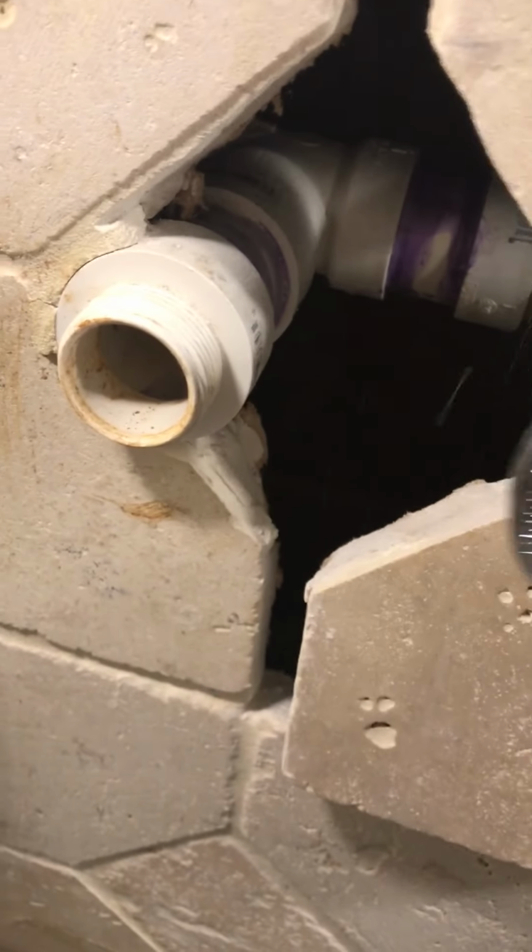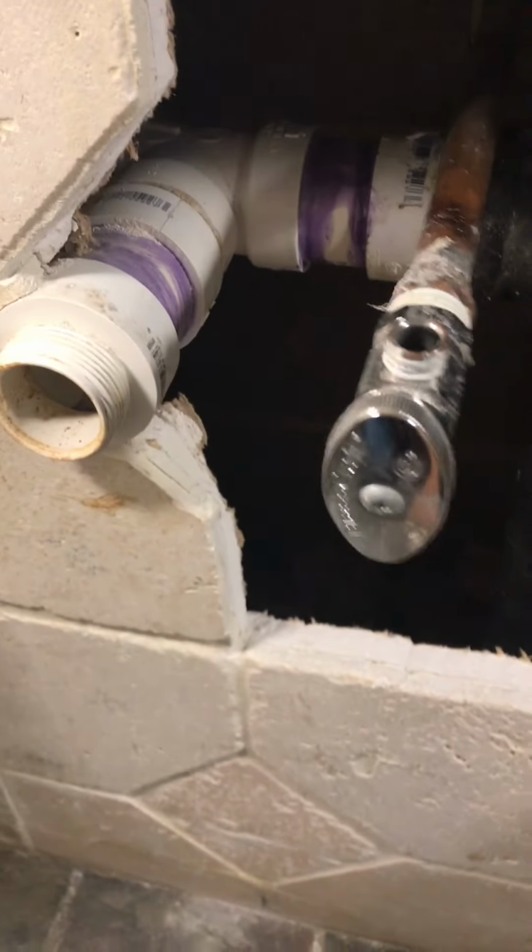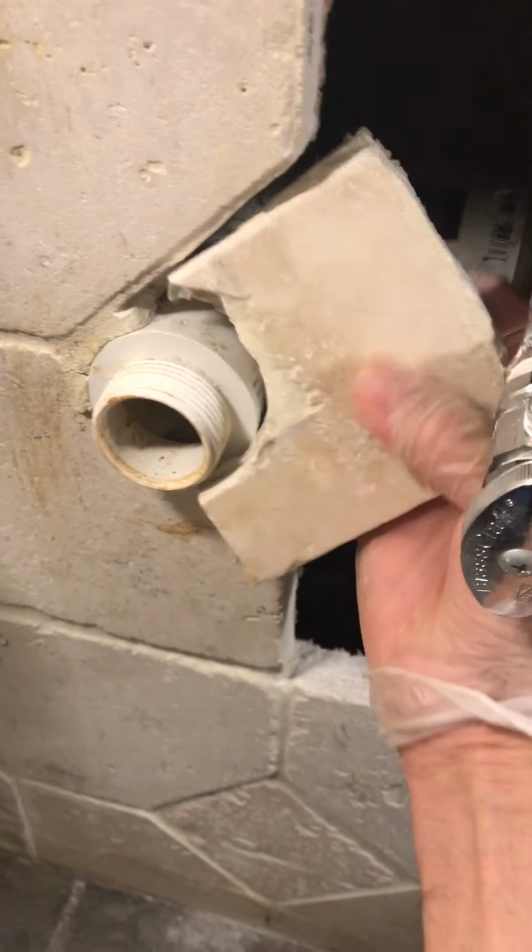Okay guys, as you see, I just cut this tile, and also, see, I cut this part here. I think I did a good job. So maybe later I can put it back.